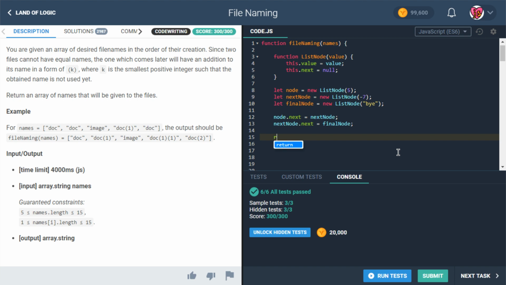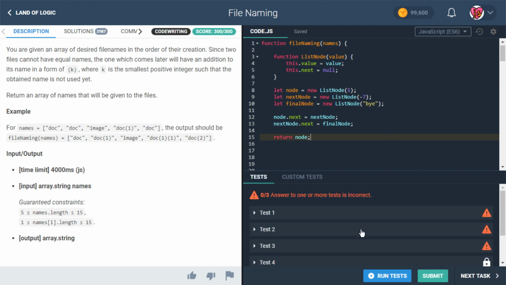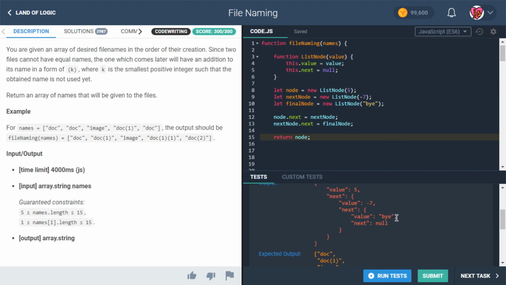And then basically, what do we want to check here? Well, let's just return node for a minute, and we'll see what we get from that. And it's probably going to look almost like a little nightmarish. Let's find out. Yep, so it's a little complicated. It could be worse, I guess.